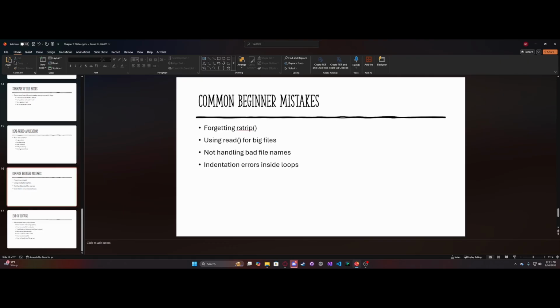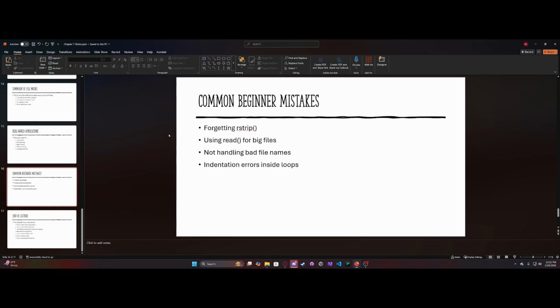Some common beginner mistakes. Forgetting rstrip, right? Forgetting to use that to get rid of either new lines or trailing white space. Using read for big files, right? We want to loop through big files and use read for smaller files. Not handling bad file names, right? If there's a bad file name, your program will throw an exception and crash.